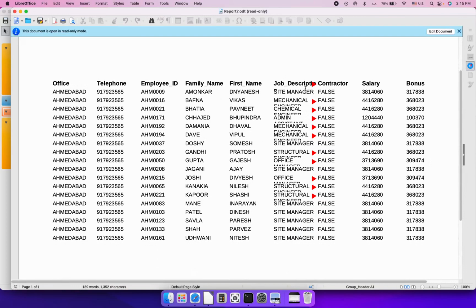Now, only the job description has the red arrow or the red triangle because the words are very long. So we need to give more space for the job description. To give more space, and because we want everything to fit in the landscape mode on one page, we can shift the space between those with larger spacing so that we can have more space for job description.